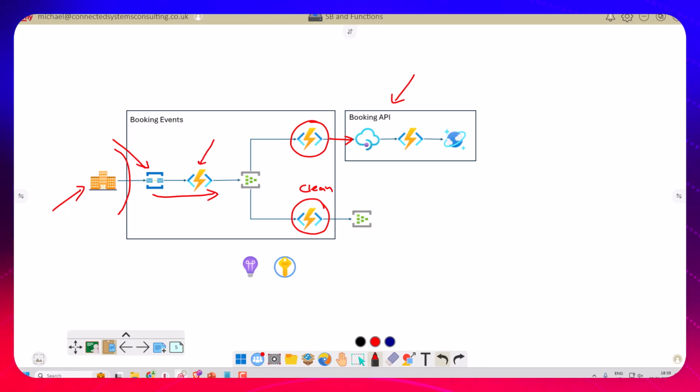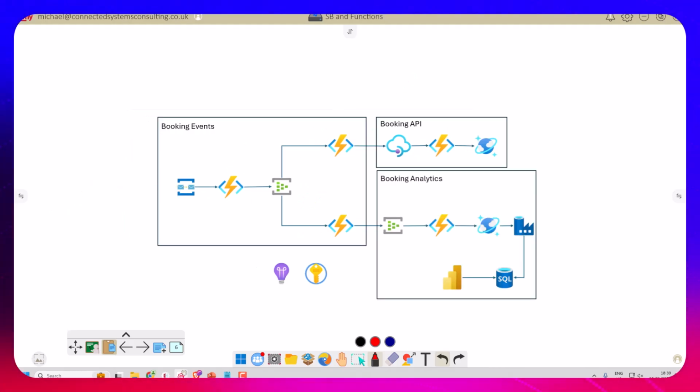So they pushed those clean events onto a different event hub, and then in the final part of their architecture, they started building this booking analytics bit over here, where they'd start processing that into Cosmos DB tables, and then eventually they put a data factory on and they were copying it to a relational data warehouse, and then they had Power BI for visualizing all their events. So that was kind of the evolving big picture over a long period of time.